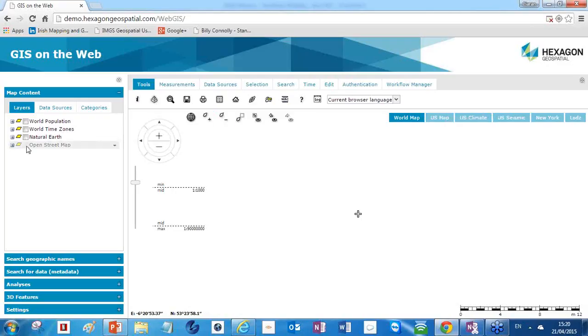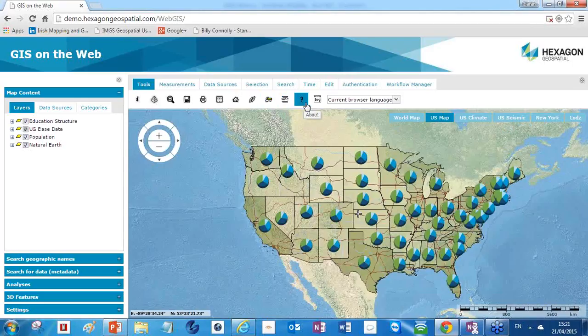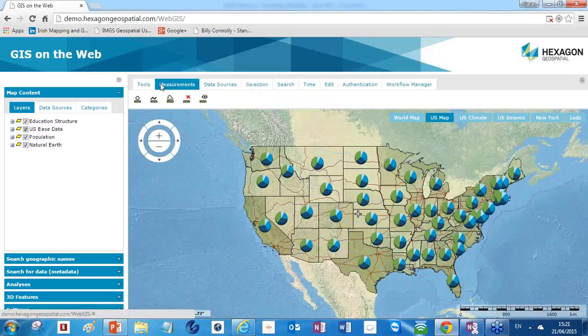Oh, OpenStreetMap's not on. That's why. Okay, so again, what it's doing is your assisted GPS to figure out your location, and it'll go to that location. It did work for me earlier on, but I think maybe I'm getting bounced around here. So I'll go back to my previous map view, and I'll just fire up my US map. And you also get your logs and things as well.